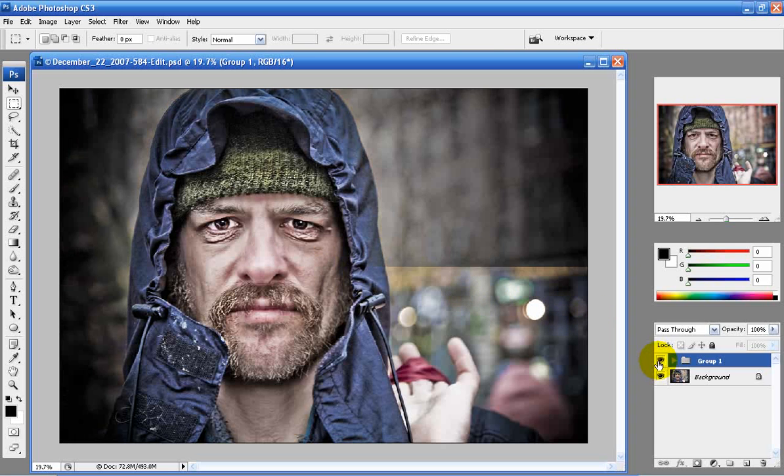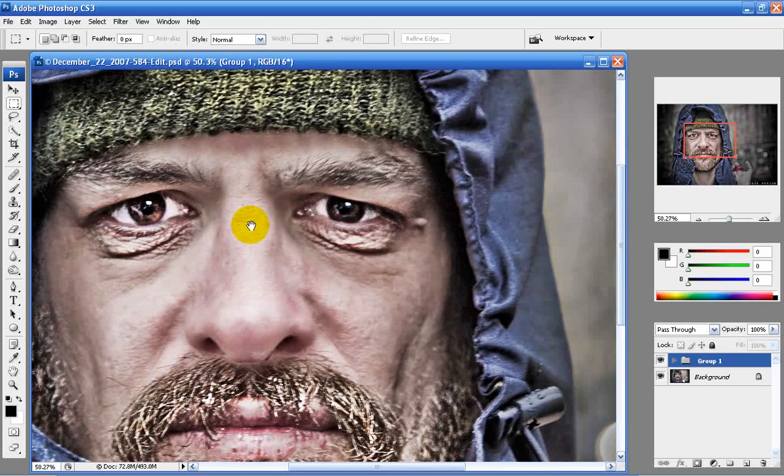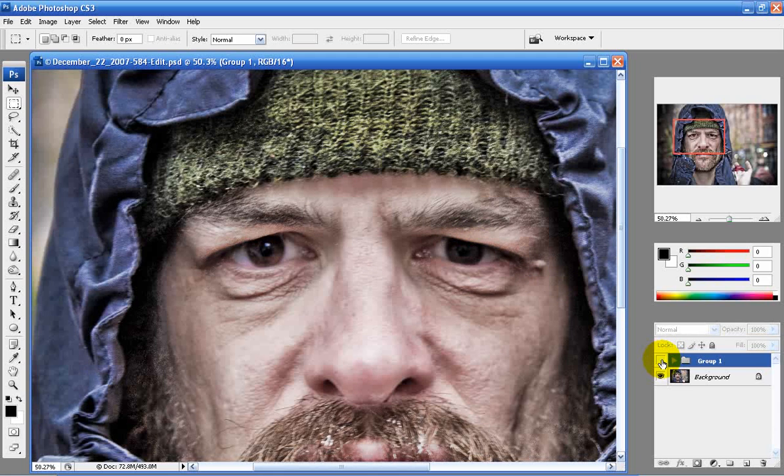Let's go ahead and take a look at the processed version of the shot here. You can see the eyes here. A couple things going on with the eyes. The eyes are lighter, and I also added this highlight here. I think highlights are important. As you can see in the before shot there, the eyes are somewhat lifeless, and so I want to improve that just a bit.